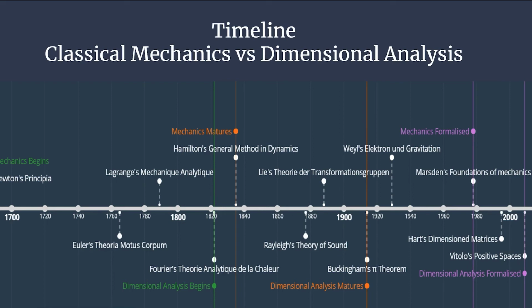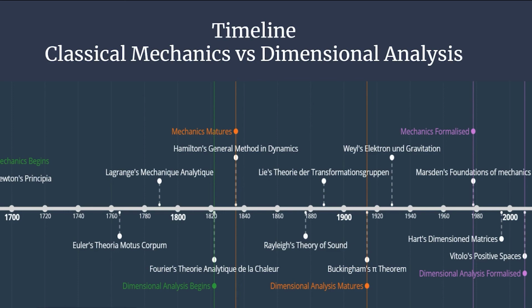And then into the 20th century, I always like to think of history as a logarithmic scale, both in terms of resolution of our understanding and, probably in regards to science, the pace of development. As we get into the 20th century, it might look like the formalization of mechanics and the formalization of dimensional analysis are close, but I would say that logarithmically they are equally separate from the previous, the out of phase or misalignment of the two subjects.